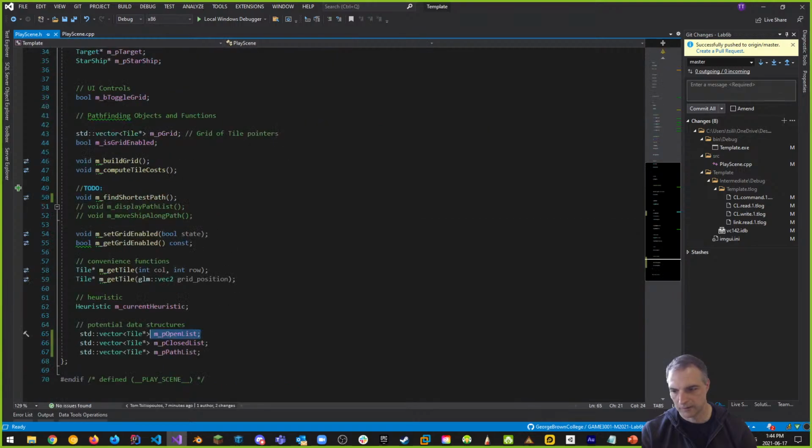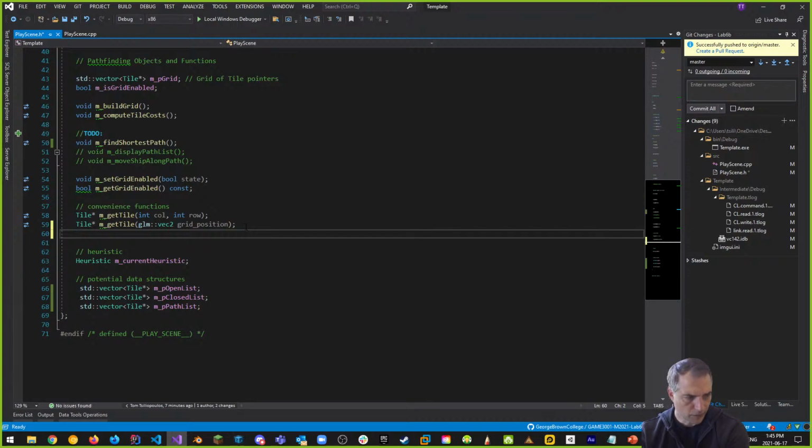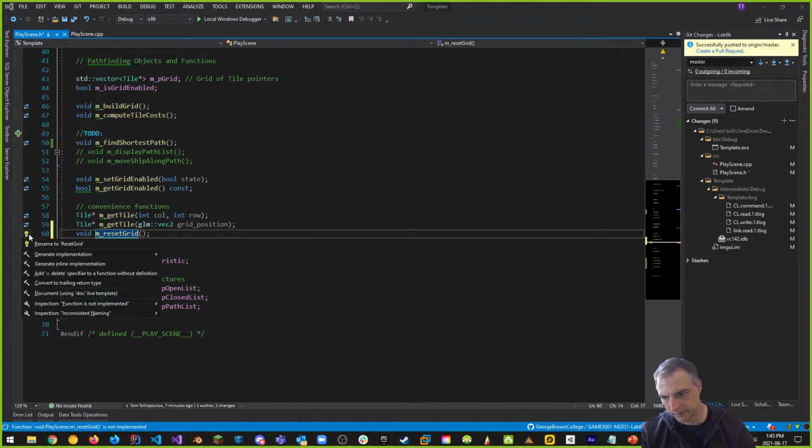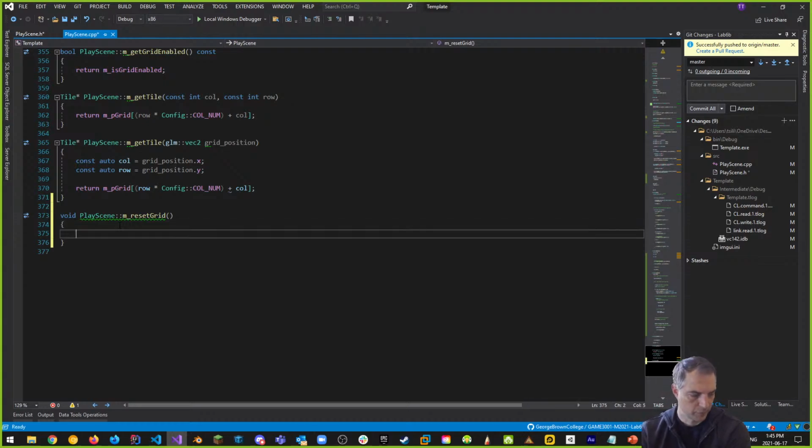So in here, I'm going to make a little utility function in order for me to do that called reset grid. It'll be under convenience functions, and I'll say reset grid is going to return void. Maybe I'll change it to something else later, but for now, let's just generate the implementation for this. So what do I mean when I want to reset grid?